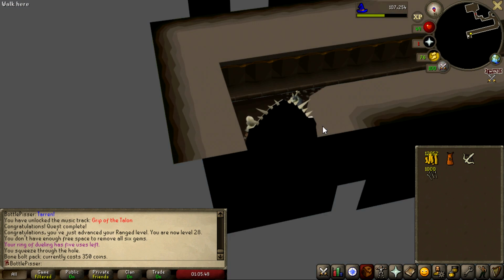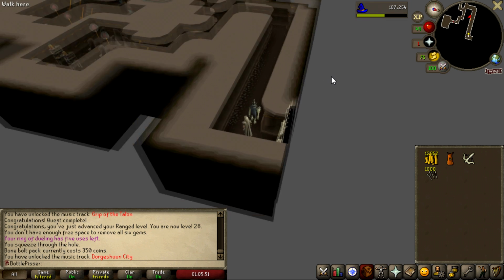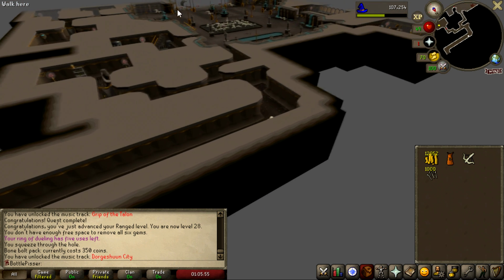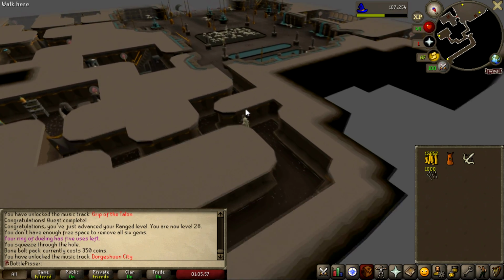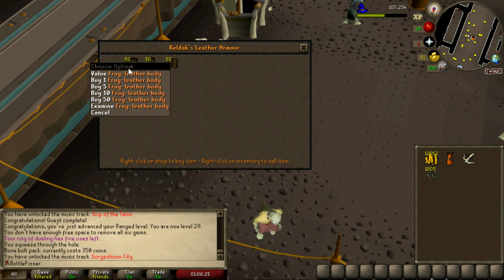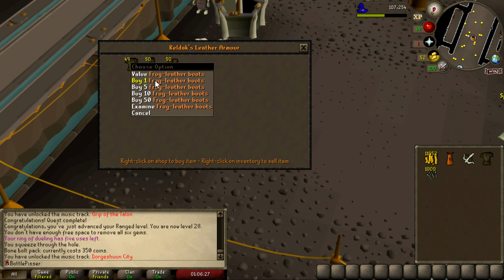And we're also going to go and upgrade our range gear, because at the moment we actually don't have anything. And until we get to like level 40 where we can wear green dragonhide, this frog armor set that we're going to go and get now is going to be our best in slot. And it just looks absolutely amazing. Here we go. So we want to buy the frog leather body and the frog leather boots.